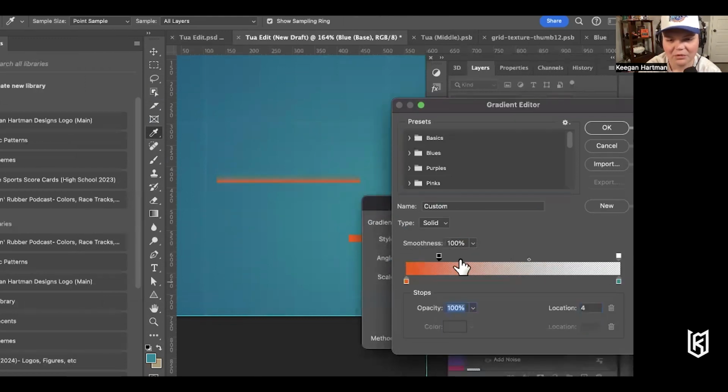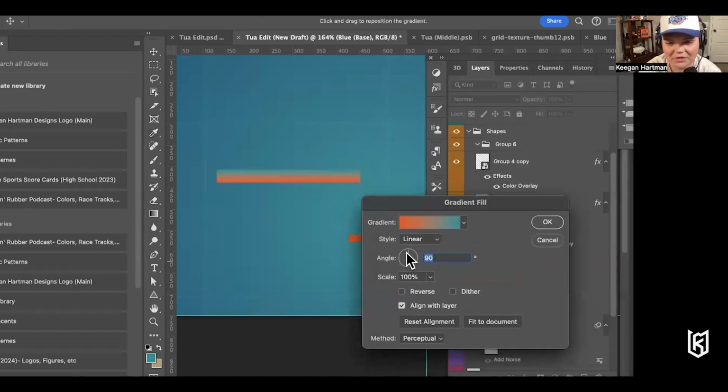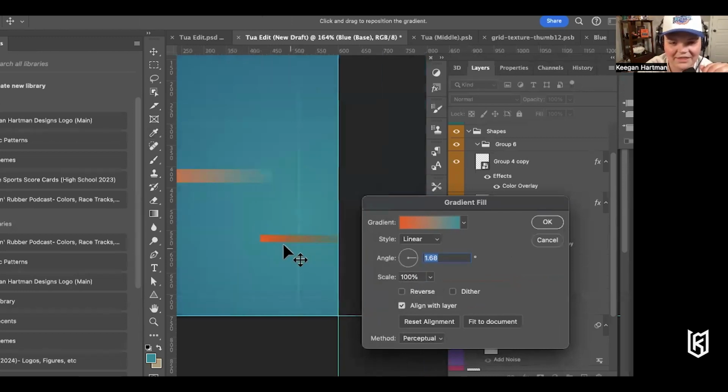Now we want to swing that all the way up. Not like that. We're going to change the direction on this. So we're going to pan this over to 145, I believe. Oh God, I'm blind as a bat. Don't have my glasses. That is 168. I believe that says 168. All right, so that is how I got that to display.